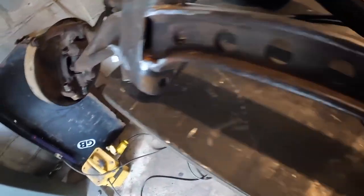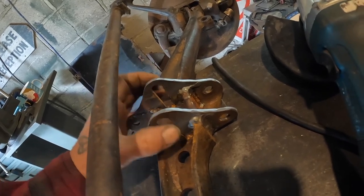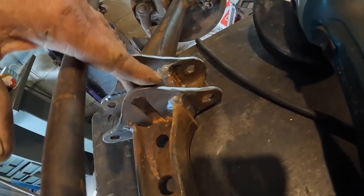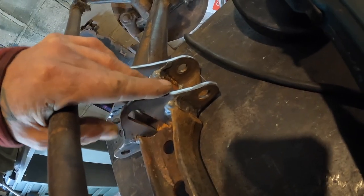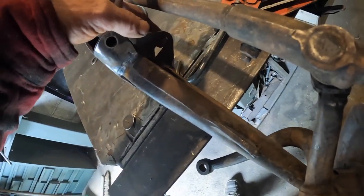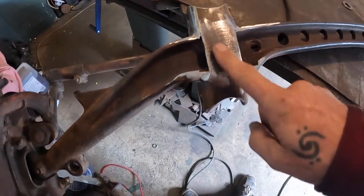Okay, so I've tidied up the welds on here and generally made it look a little bit better. You might be wondering why I put slots and not just a hole in for the shock absorbers. Well, obviously the length of the shock absorbers is different from the trailing length of the spring. But also, if you adjust the caster, which I imagine I'm going to be doing at times, it's going to alter the position as well. So I figured leaving a big, nice long slot is going to be the fella. And basically it's only going to be going up and down anyway, so that's pretty cool. You know what this is really missing though, don't you?